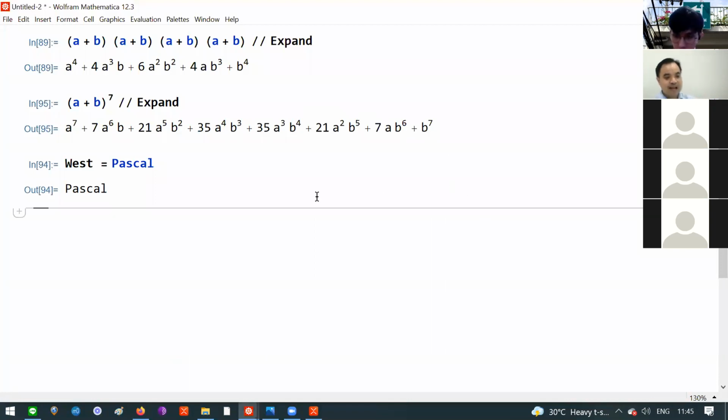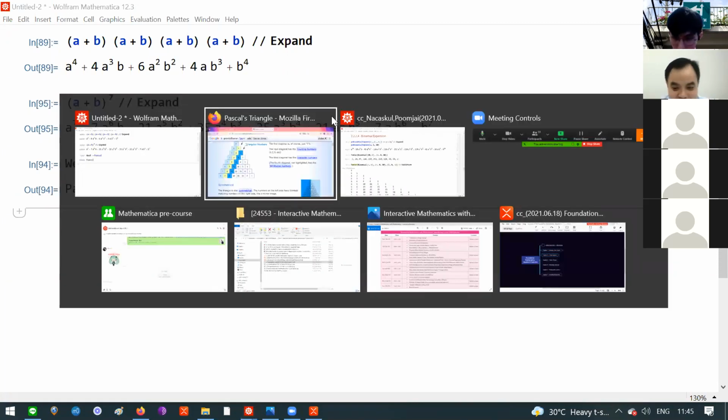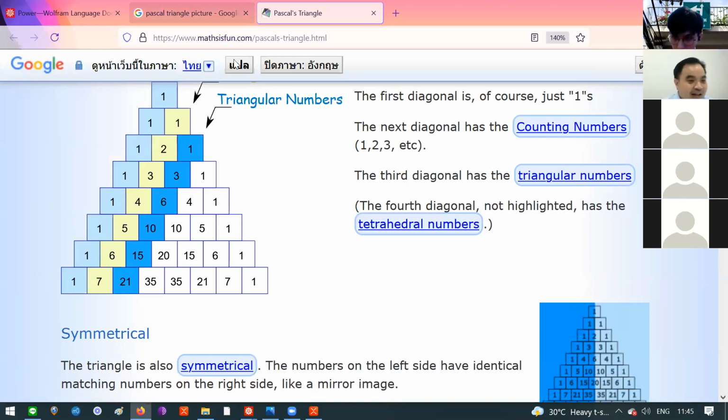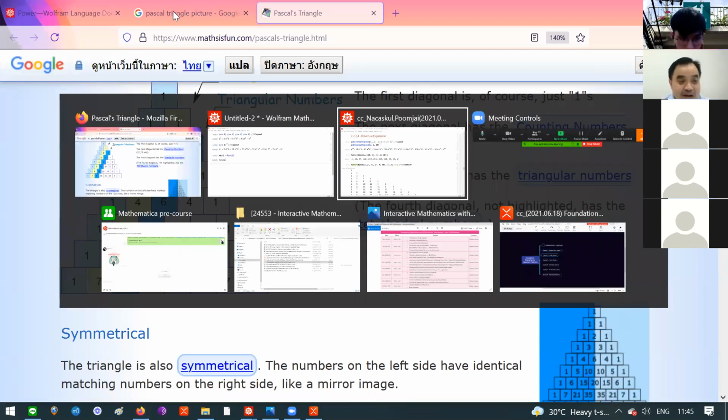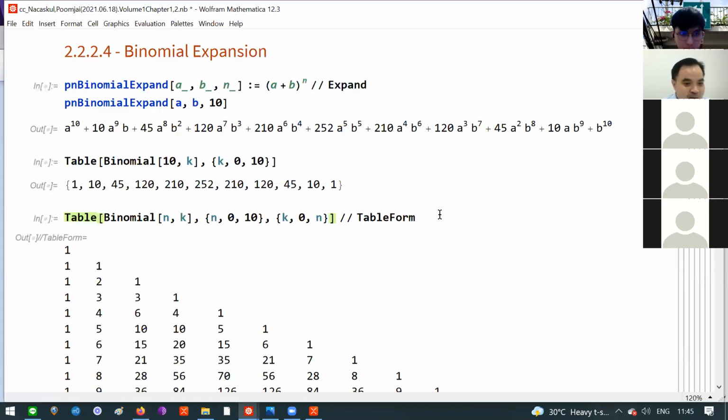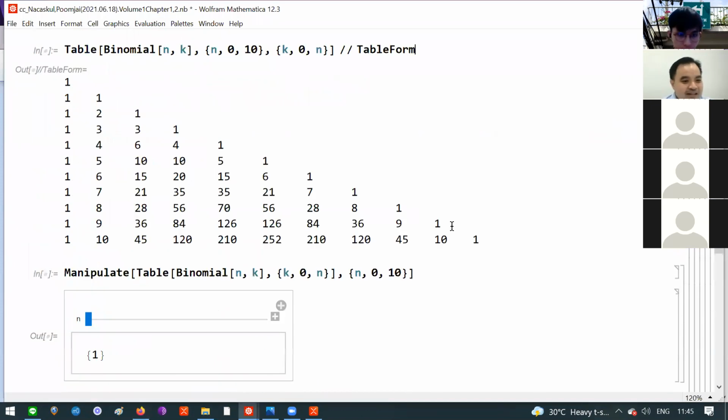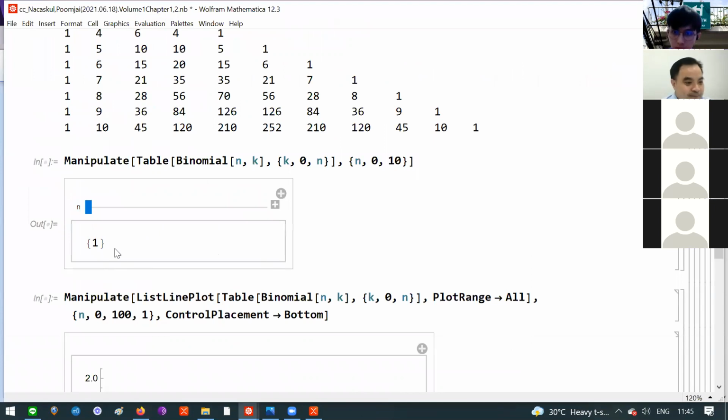Okay. Now, why do I care so much? Well, first of all, the fact that it has been discovered independently by at least 5 mathematicians that we know of, independently over hundreds of years, means it's very useful for something. By the way, I can do this.